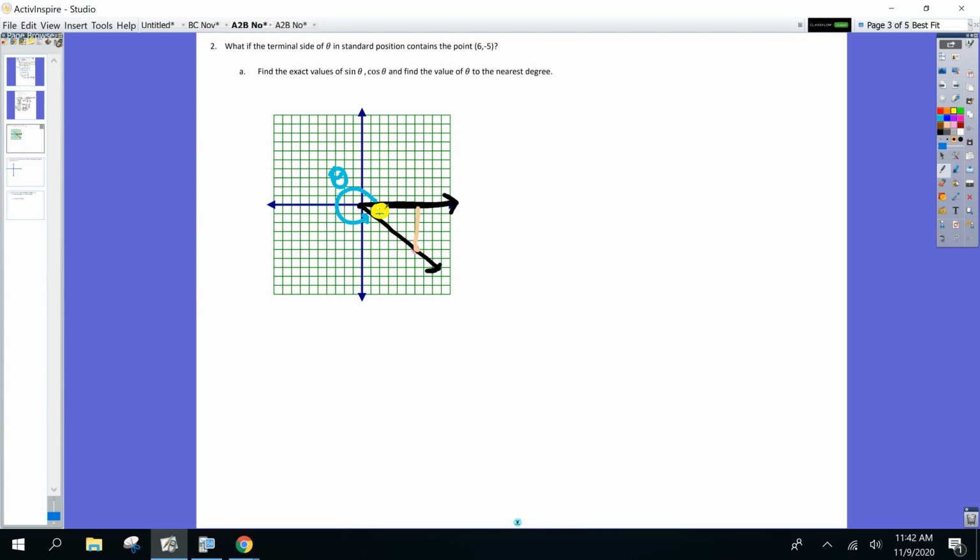Can we put 6 and 5 on my right triangle? 6 going across. And this is a length of 5. Okay, this is tricky, guys. We're in a different quadrant. Anybody, you see that 5 I put down there? What do you know about all the y values where I put that 5? Yeah, so that 5 better be negative. Okay, make sure that 5's negative, because all the y values are negative down there.